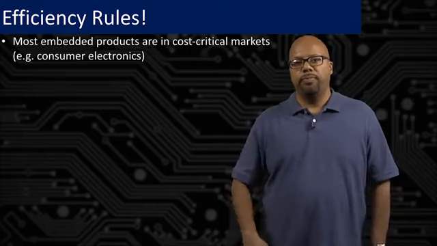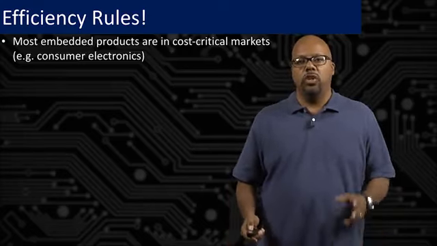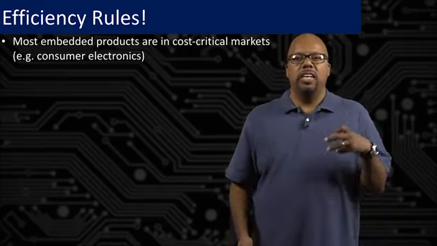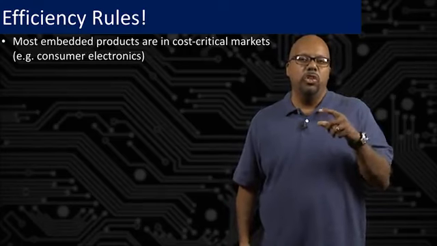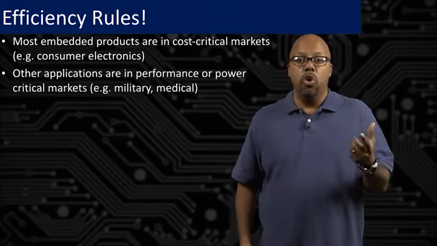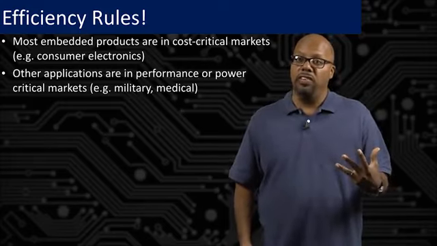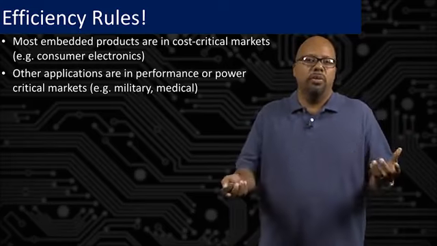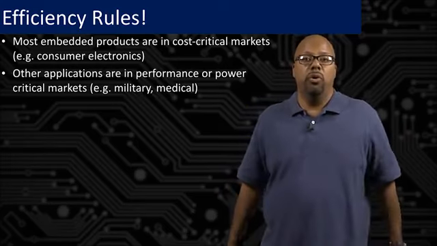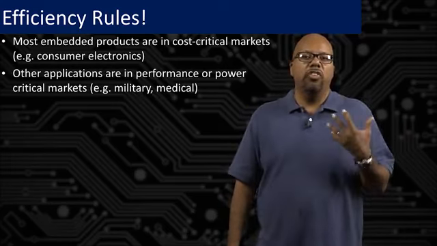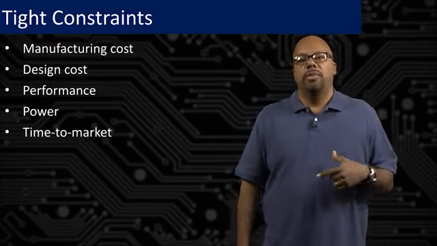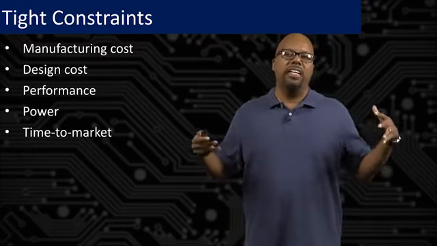But with embedded system design, you care a lot about the efficiency. You can't just get it to work, it's got to do it in an efficient manner. So the reason for these constraints is that most of these devices are used in cost-critical markets or in life-critical ones, right? So if it's used in medical or military, people's lives depend on these devices. And if it's used in cost-critical devices like consumer electronics, the cost is important. But either way, there are some constraints that are important to you. Besides just getting things to work, it's got to work within a tight set of constraints.